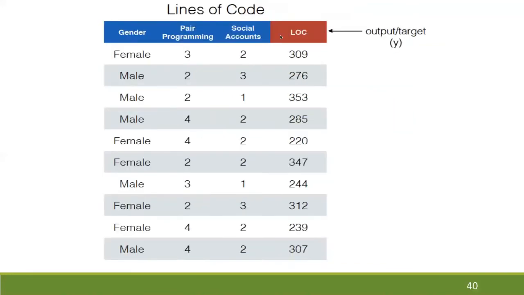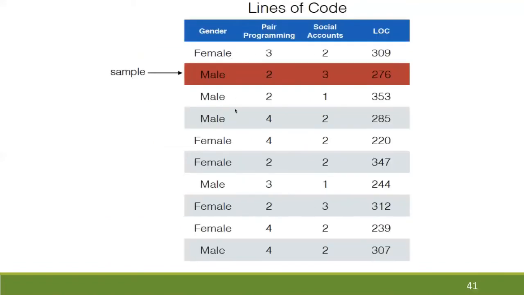And this is my output or target, that Y value, which is the end result. So that is called the Y, and it's called a target or output, one of those. Mostly it is called the target. We have features, we have targets. And then we have all these different rows. We don't call them rows in the data science world. We call them samples, right? These are similar things which you have seen before, just a new way of approaching it. But in the data science world, that's the terminology.